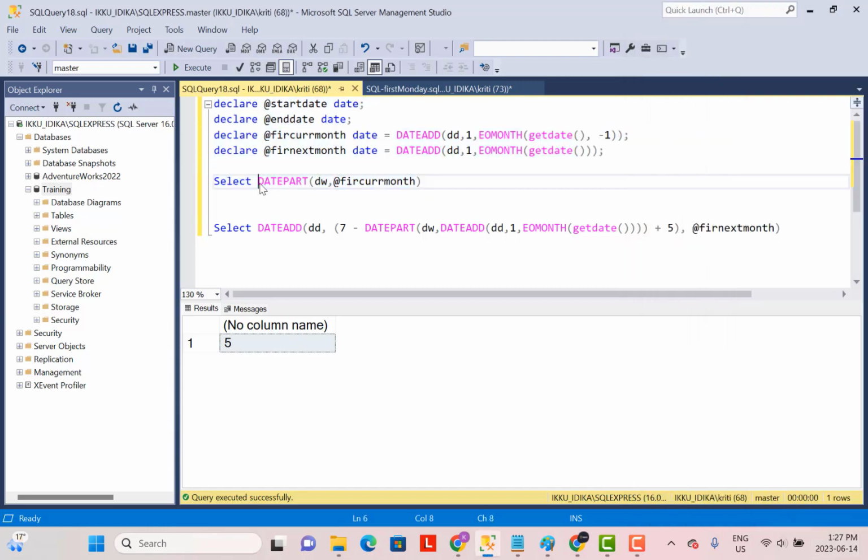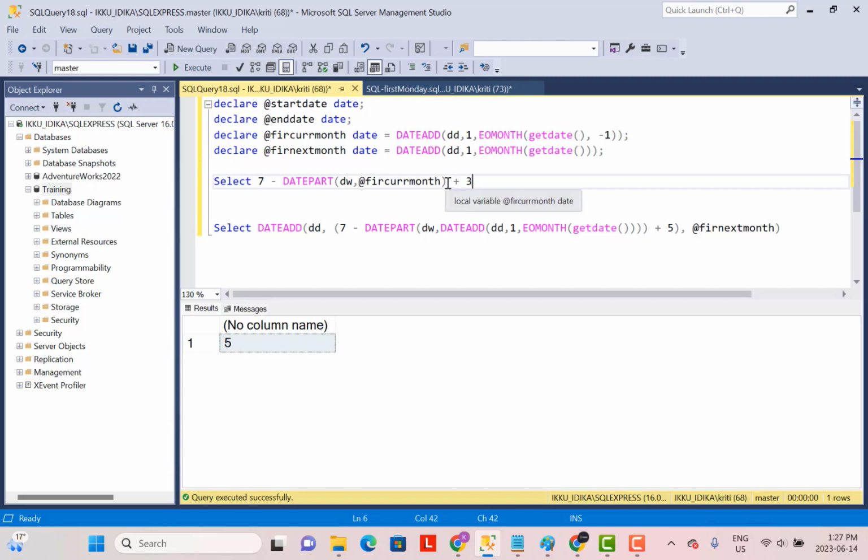What I'm going to do is a 7 minus this particular number, which is going to give me 2. So 2 more days till you go to 7. And once you go to 7, you add those many more days on which you want to add. So what we are saying is that I want to add on a Tuesday, which is going to be a 3. So add a 3.